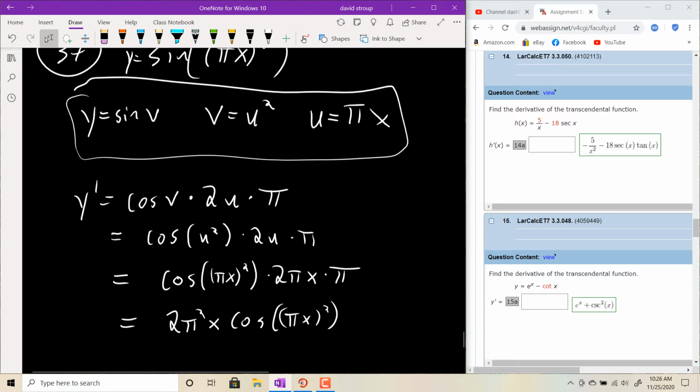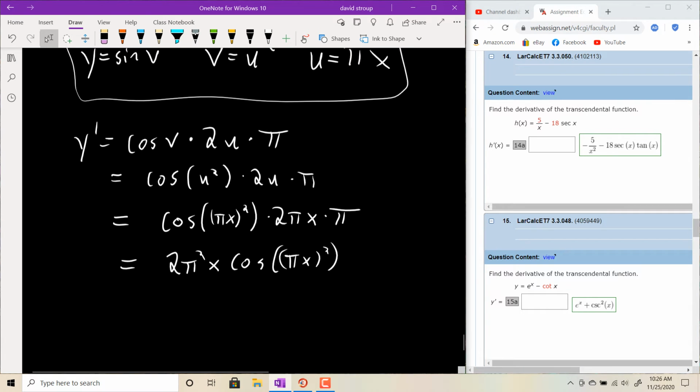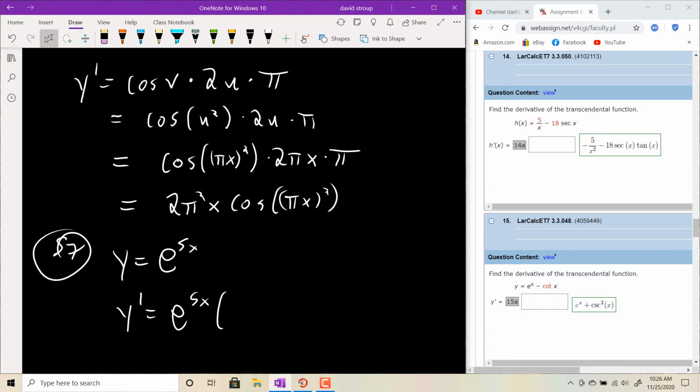So let's do one more chain rule with trigs, and then there's also natural logs in here too. Okay. I just want to make sure that's right. Yeah, it looks okay. Sure, let's just move on to the logarithm ones then. There's exponential ones in there, of course, like 57. Y equals e to the 5x. So y prime gives you right back e to the 5x, but then times the derivative of the guts, which is 5. So that's 5e to the 5x.